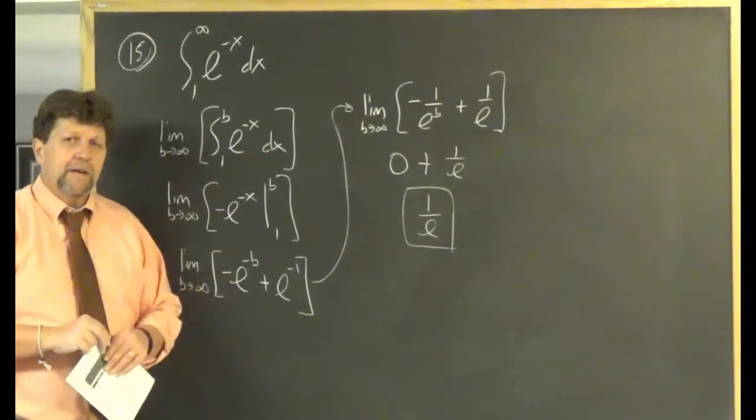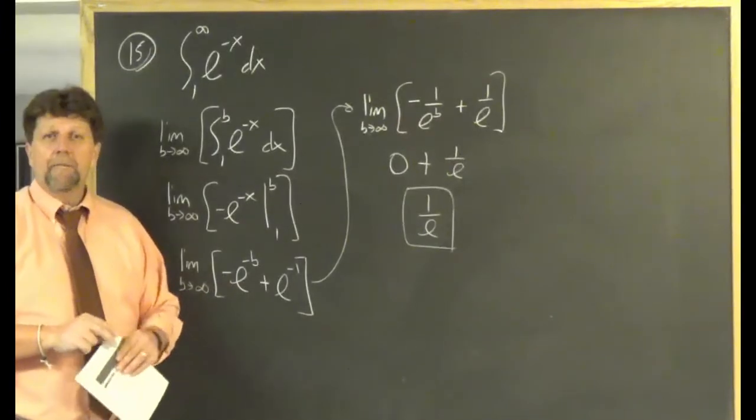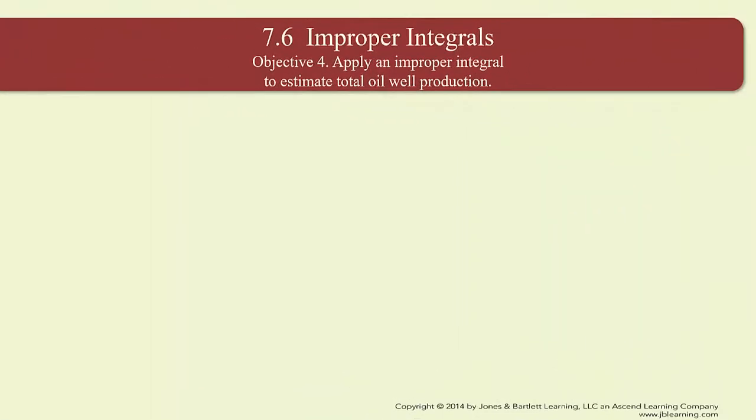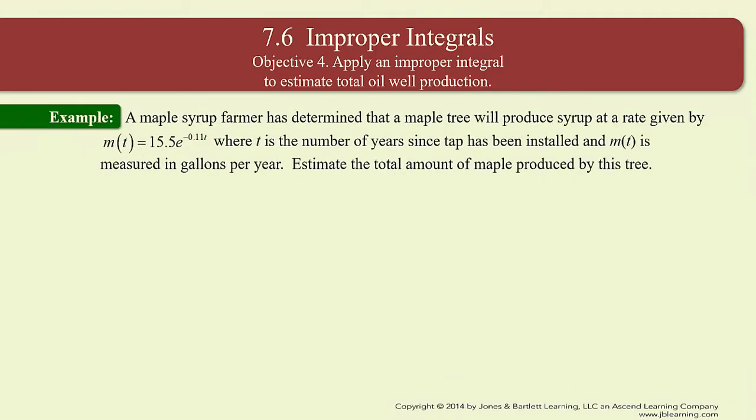Well, now let's see what's up next. So going to head on back to the slides. All right, hopefully you saw in that example parts A and B, attacking improper integrals aren't too bad, and hopefully you were able to do number 15. So let's continue on, where next up will be how can we apply this concept of an improper integral in a real world situation?